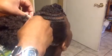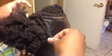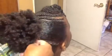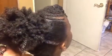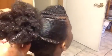And it only took an extra 2 minutes to twist those twists around the sides. And I'm going to wrap the twisted twists around the ponytail because they'll be hidden. So I'm going to wrap those, and then I'm going to put a hair donut on top of it, so you won't be able to see those twists. So you'll just see the bun and the finished look of the bun.